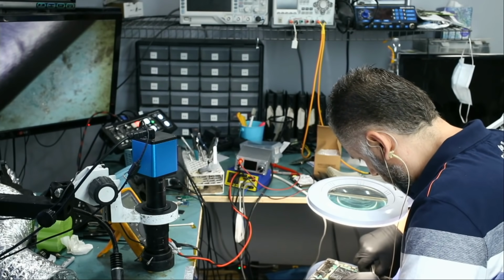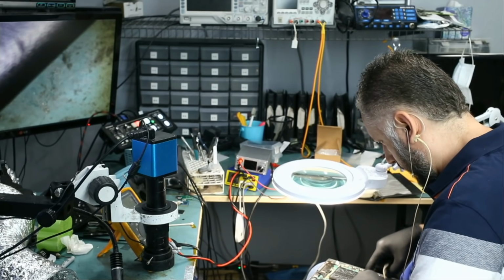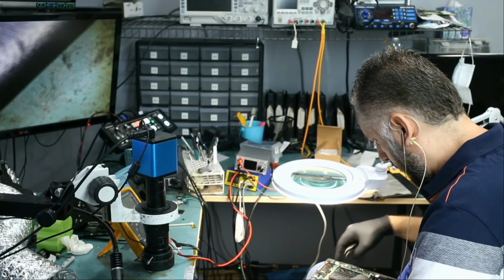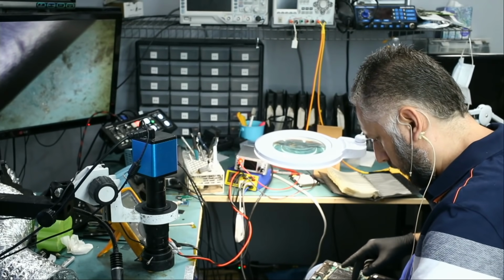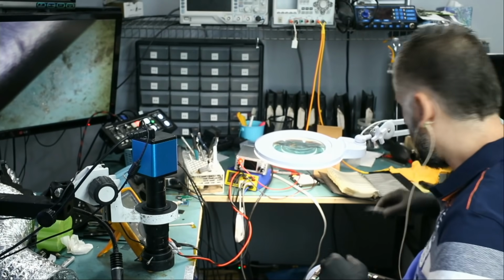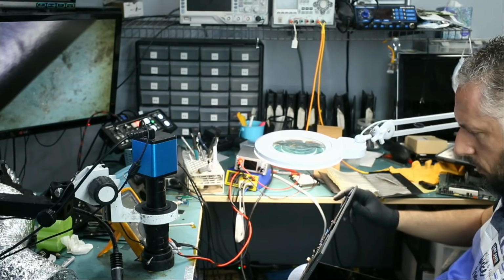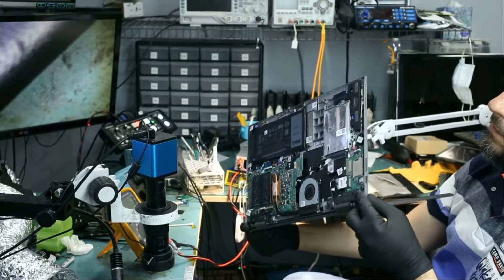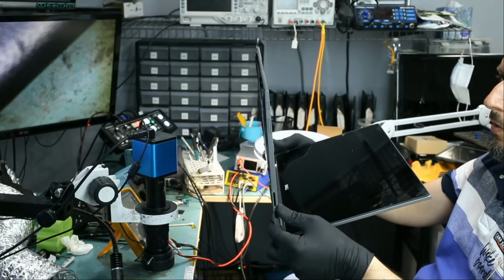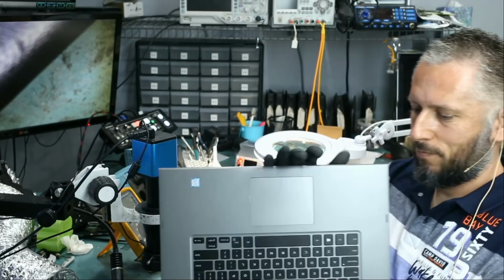I think we should be able to test the laptop by connecting the battery, the keyboard, power jack cable, LVDS connector, and I'm not going to connect the hard drive. I do not care about the hard drive right now. I do not know if the battery has any charge in it. And the power button is not part of the keyboard, so the power button must be somewhere.